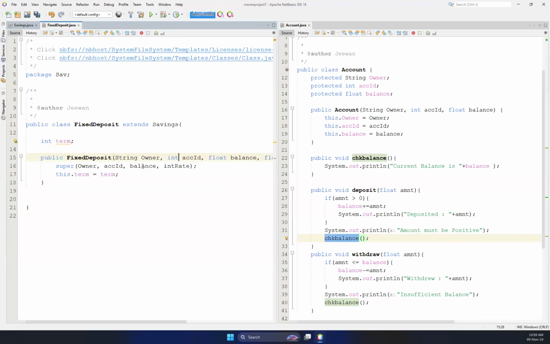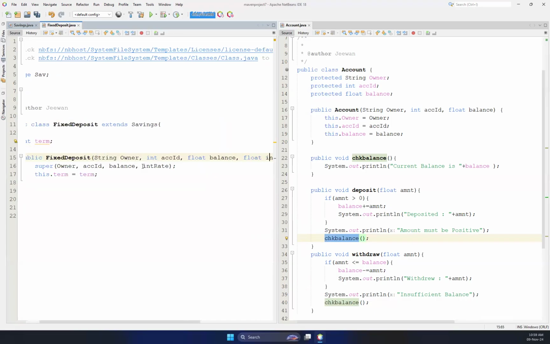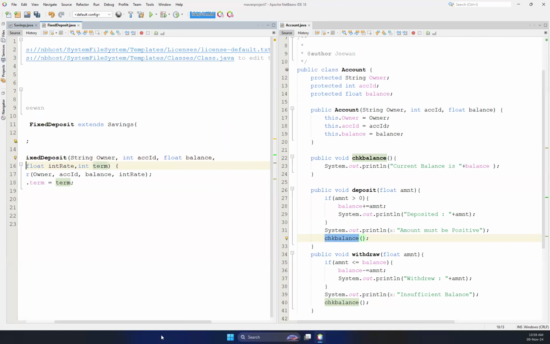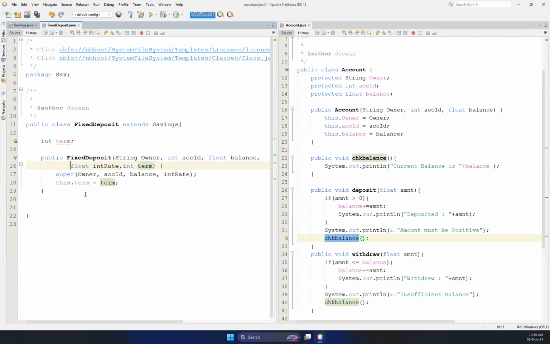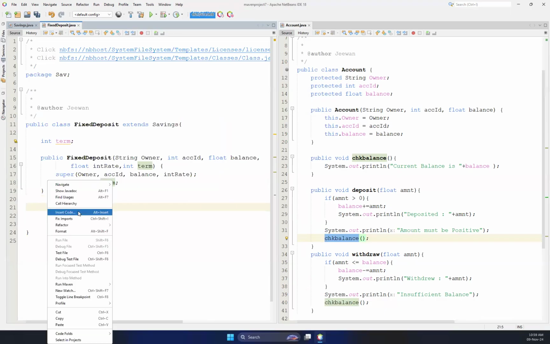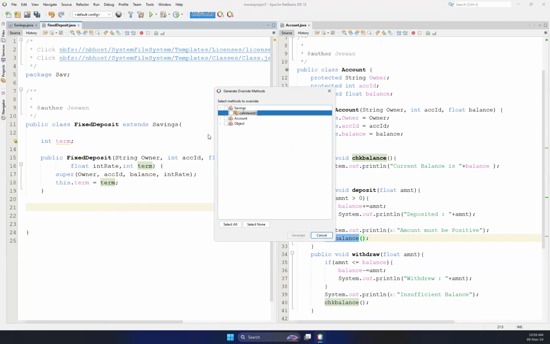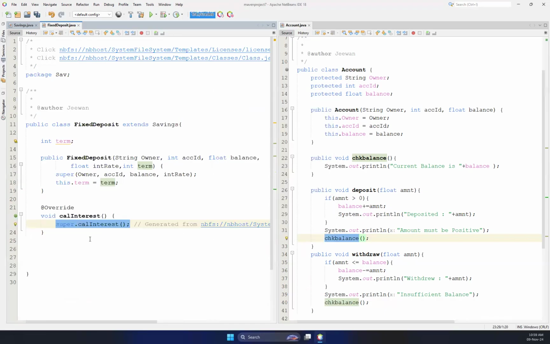Like previously, we'll have the term at the end. Right now here, let's override the method. I'm going to show you how to override the method to calculate interest, not to calculate the interest like this.